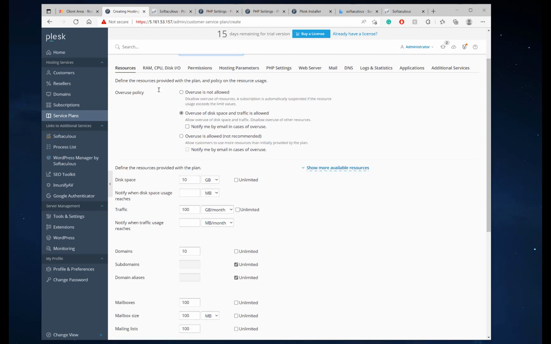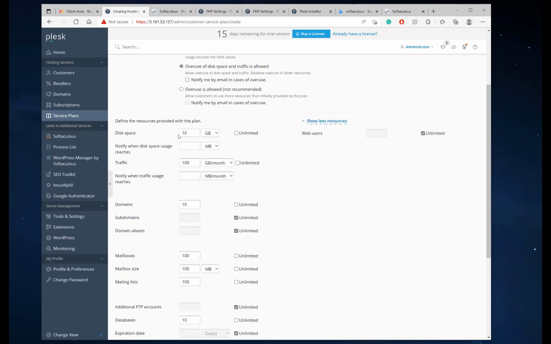So we're going to just leave everything normal like that. Open up this. And let's say you want them to have 20 gigs of space. We're going to notify them when the server they're hosting reaches 95% disk usage. I don't want to limit them on traffic. If you're using Rootpal, you have unlimited traffic on all services. There's not one service that has a limitation on traffic, so why limit your customers with traffic?